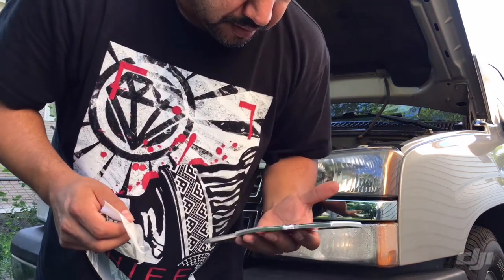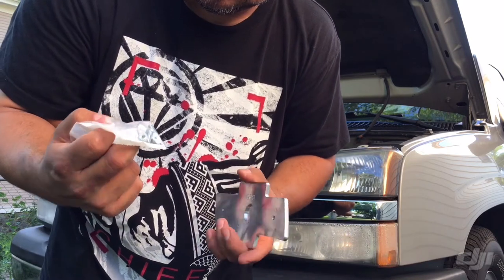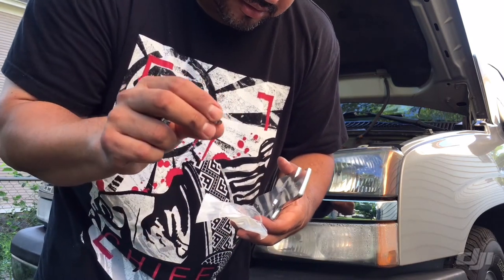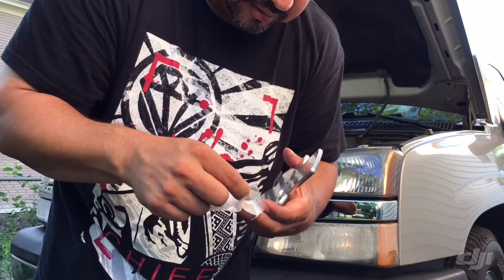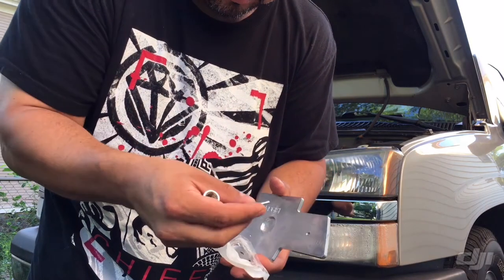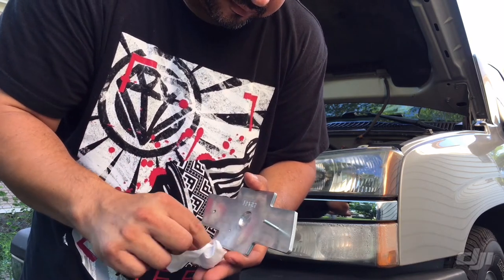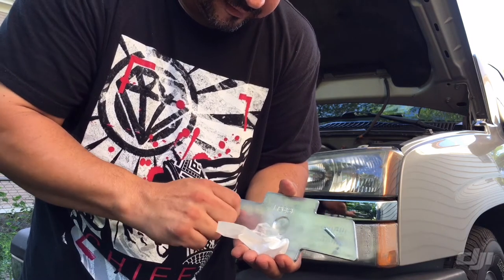So the Chevy bow tie came with the bolts, and you gotta reassemble it in the back. This nut right here is a 10 millimeter. Comes with washers. It looks like you gotta put these back here like that. Just like that.